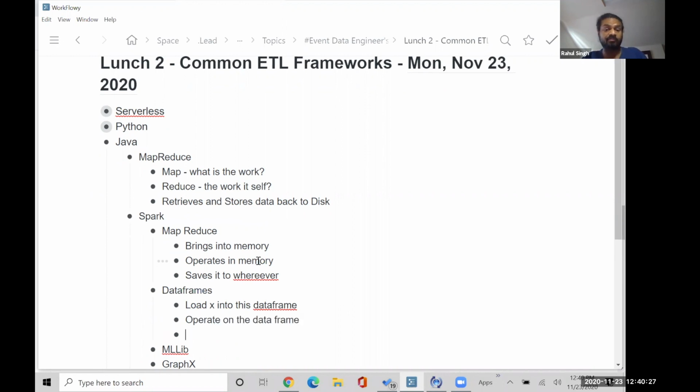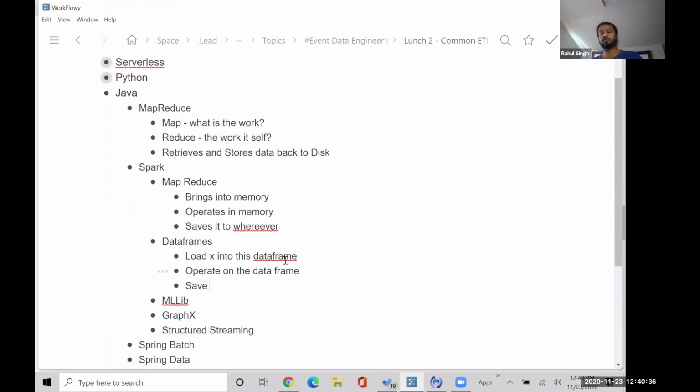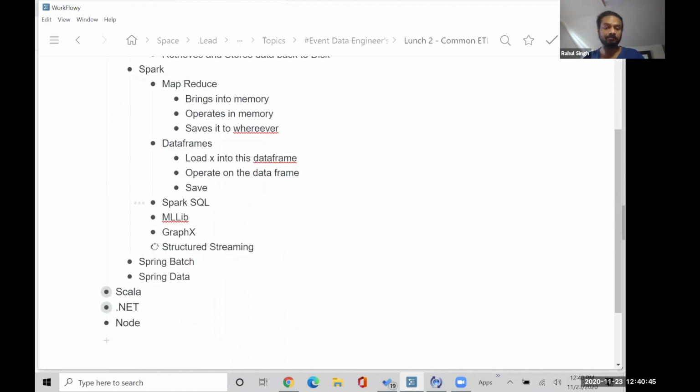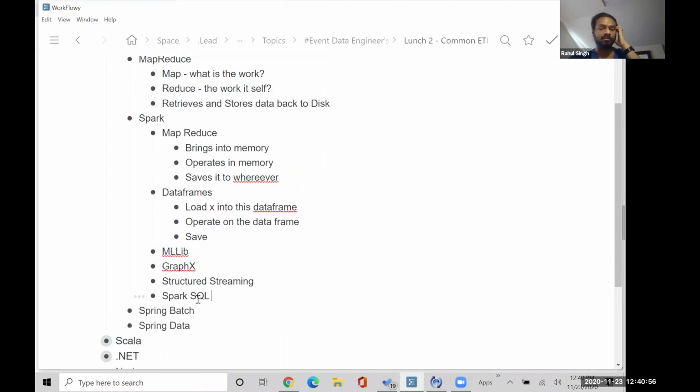And the data frame operations are similar to what you have in Python, but you can do SQL queries on these data frames. You can do joins on these data frames. You can do joins across data frames. And that's where Spark SQL is kind of a heavy hitter, in that any data that you bring into Spark and put into a data frame, you can do SQL commands on it. You can do SQL operations on it.